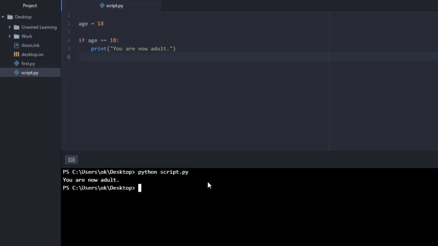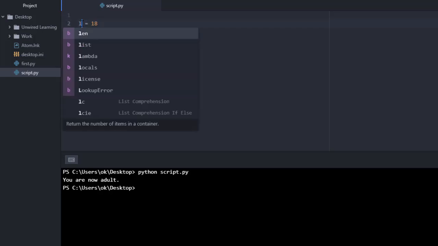You can see the condition is true. That means the comparison of age and 18 are equal, and that's why it went inside the if statement and executed the block of code. So now we can play with a lot of things. We might play with a traffic light and check if the light is red, then we have to stop, else we can go.